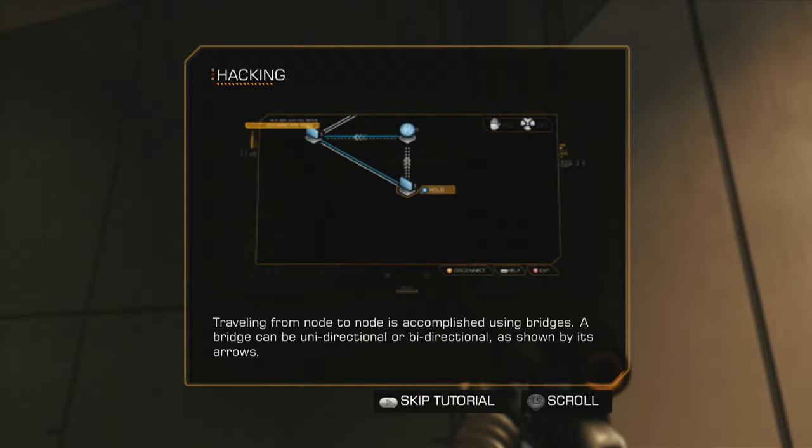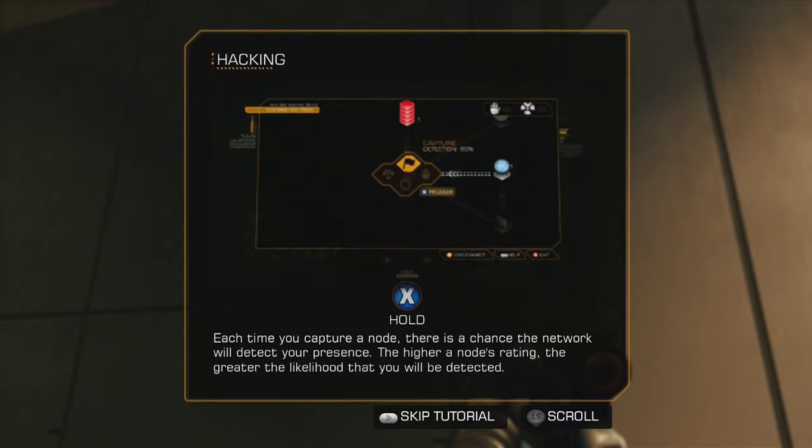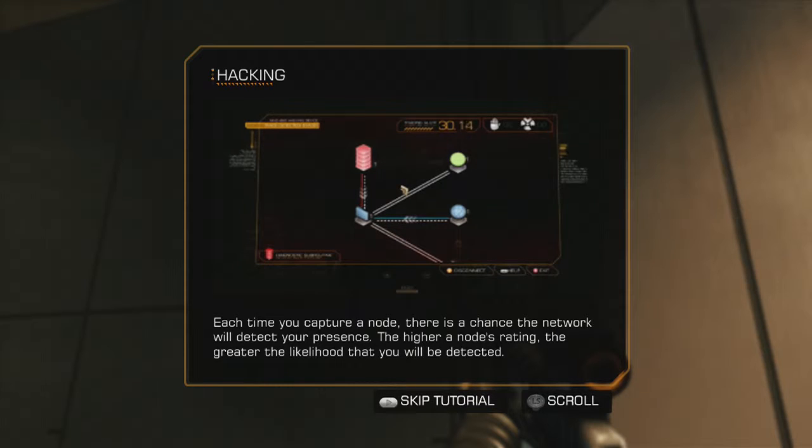Traveling from node to node is accomplished using bridges. A bridge can be unidirectional or bidirectional, as shown by its arrows. Each time you capture a node, there is a chance the network will detect your presence. The higher a node's rating, the greater the likelihood that you will be detected.